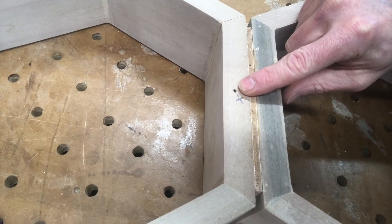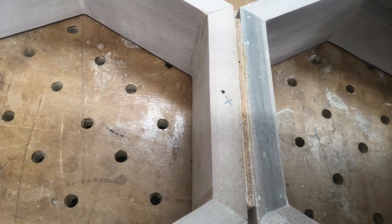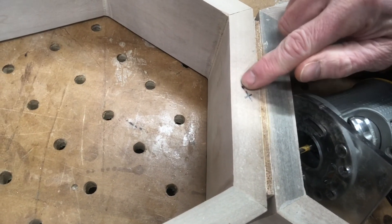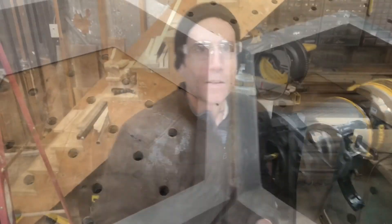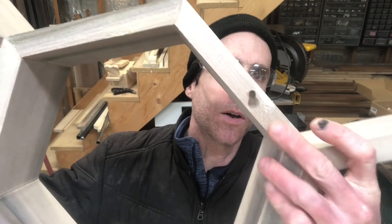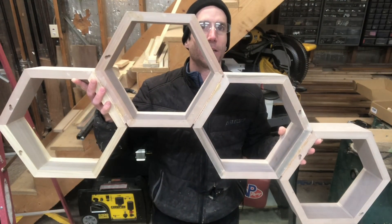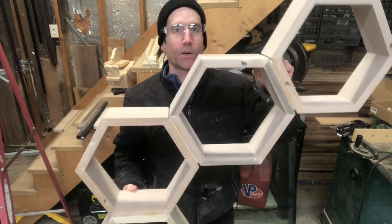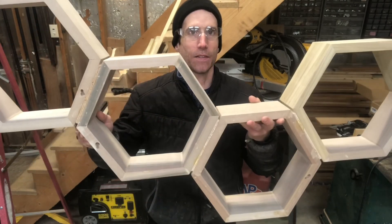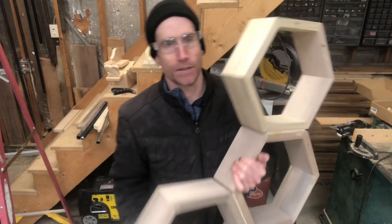This is the dent that my screw made when I pushed on it. I went down 3/8ths of an inch — I'm going to start my router bit there at 3/8ths and then move it up. I'm using a keyhole bit for that. I plunge it in right here and then move it straight up and stop. Here is the keyhole I made — the screw will just go in and then slide up. I made two so it can go one way, and then I made a pair going the other way — all the way upside down — so you can slide it on from a different direction. On your wall, you put two screws on your studs at 32 inches apart, and then it just slides into these keyholes.